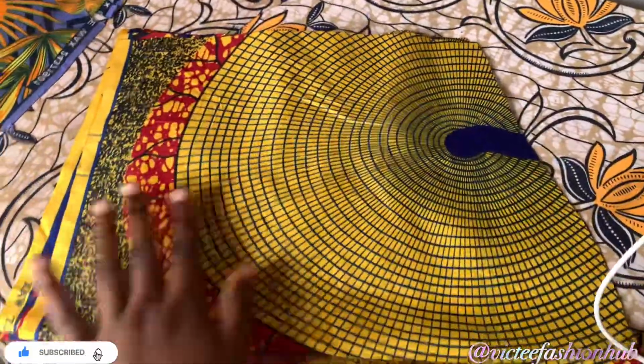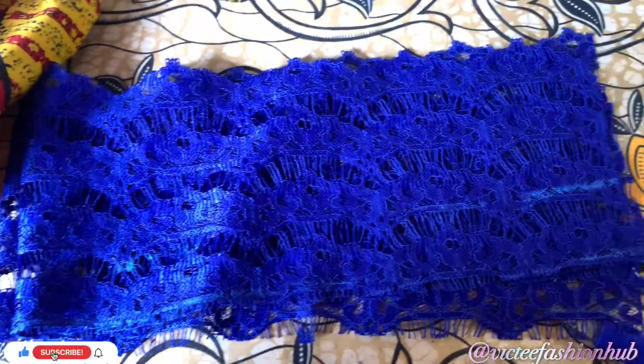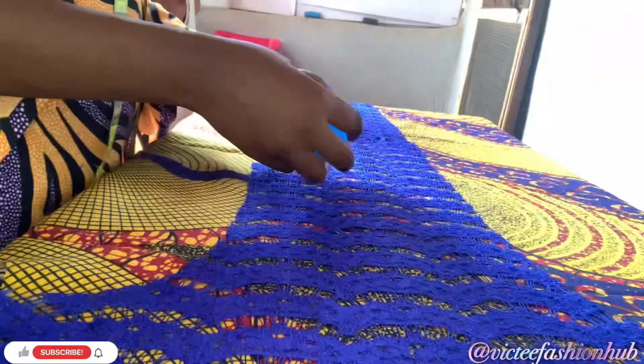So this is the sleeve. I already cut out the sleeve. How to cut it? Just a normal sleeve. And this is the lace that is going to be at the bottom part of the sleeve. I use 6 inches length for it.